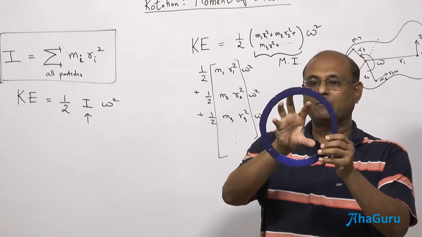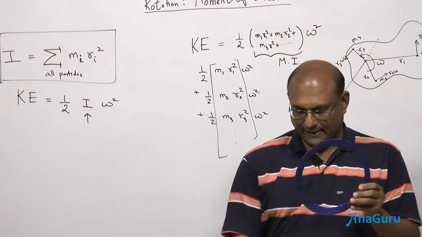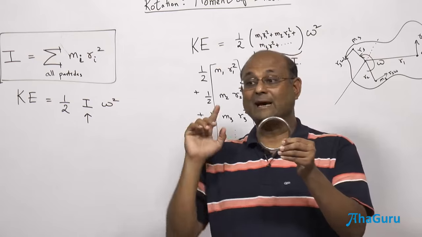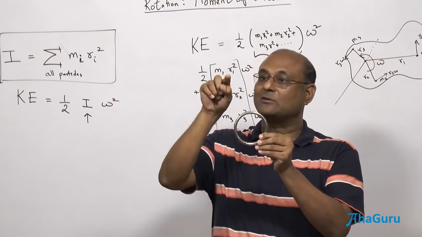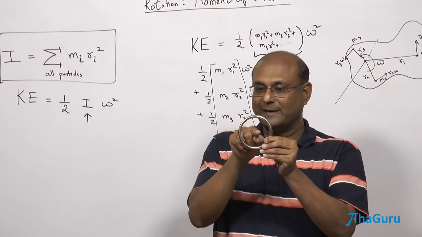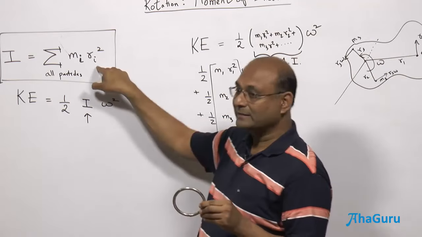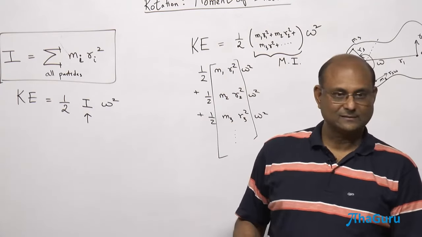Okay, if I basically brought this ring down and made it smaller, let us say by some magic I managed to bring it to this size. They both, let us say, have the same mass. If they had the same mass, instead of sitting there it is now sitting here, which means from here the distance is less. So r square is less for each mass. So moment of inertia decreases.